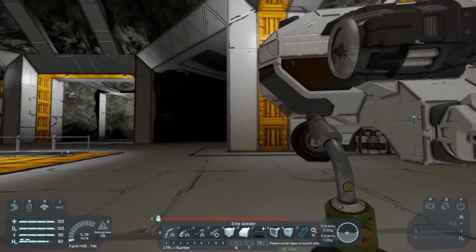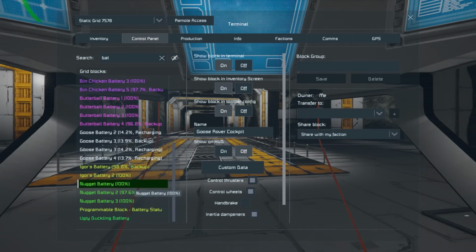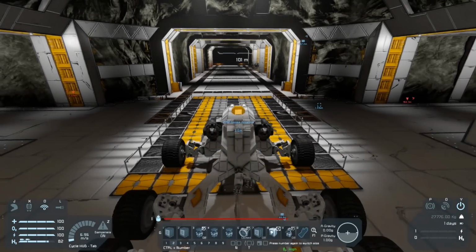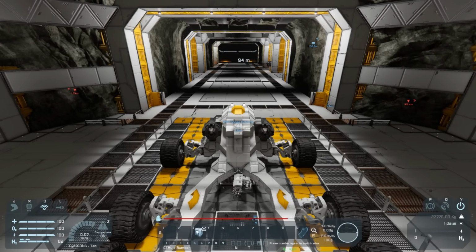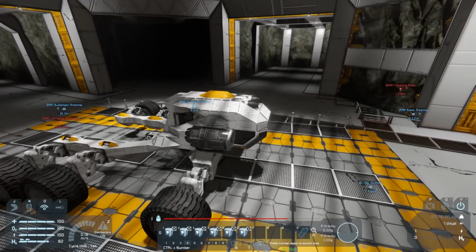Now, how is our charge doing? Because I do want this to have a decent amount before I move. Okay. Got close to 20% power, which means we've got a full day's worth of battery while we're not doing a whole lot, which is fine. Now let's move into position so we can start building this trailer.